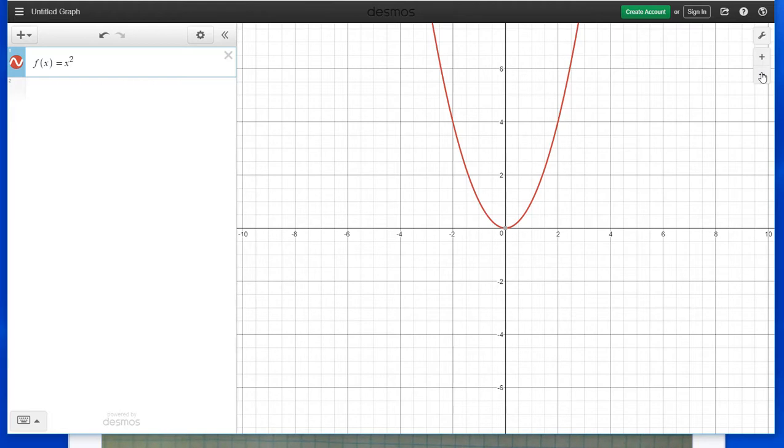If I were to intersect this graph, even though it's curved, with a secant line and hit 2 points very close together, it would almost be a straight line. That secant line would be a very good representation for that curved line at that point.